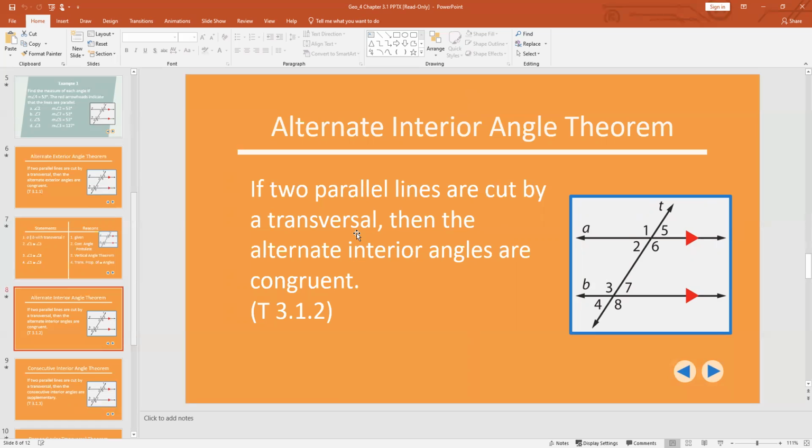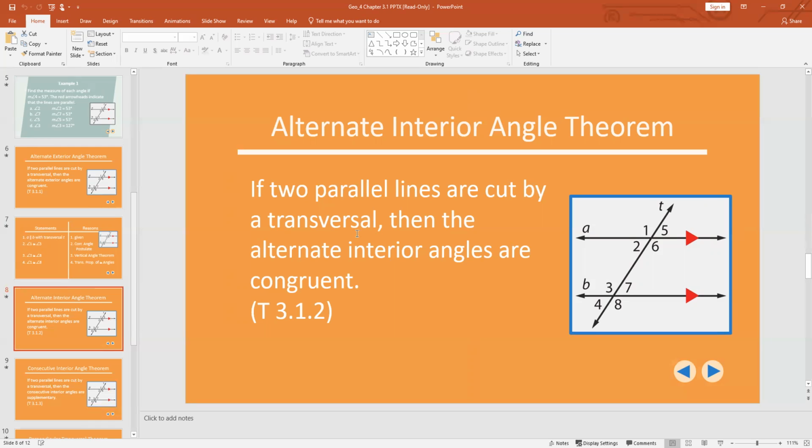Yeah, okay, sounds good. I think I might have mentioned something like that in the video. So 2 and 7 are interior because they're inside our parallel lines. 1 and 5 and 4 and 8 are exterior, but they're supplementary. So there's exterior alternate angles. The 1 and 8 and the 4 and 5 are exterior. 2 and 7 and 3 and 6 are interior.